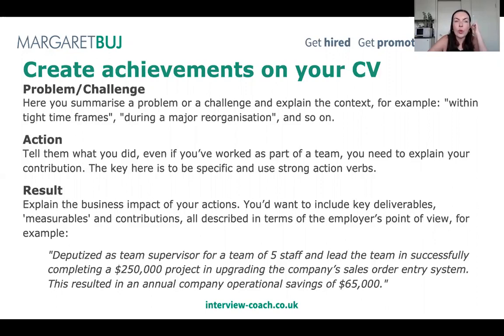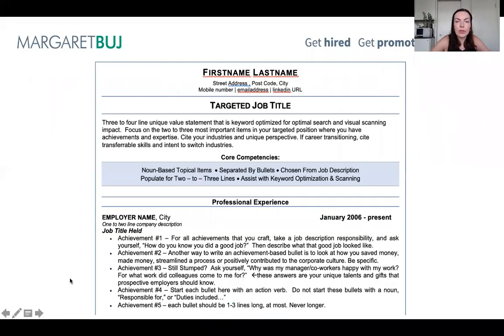So think of what were the problems? What was the context? Maybe within a tight time frame or during a major reorganization. What did you do and what were the business results of your action? So you see the example below, that will be an amazing bullet point to put on your CV. Okay, so that's actually a great CV example in terms of the structure that I would recommend.